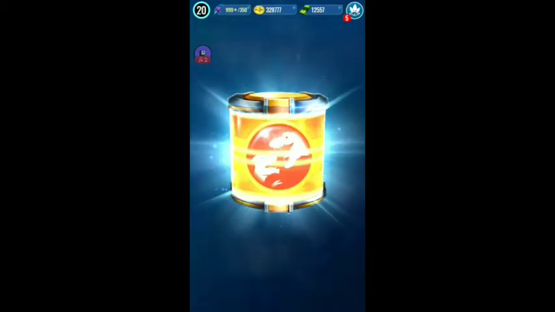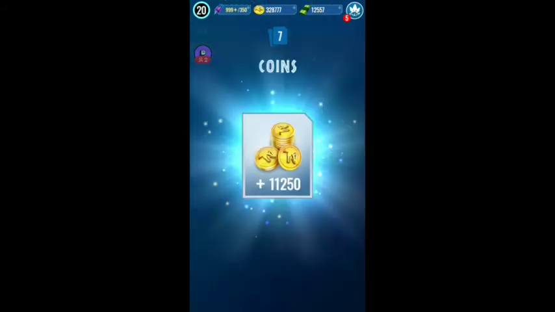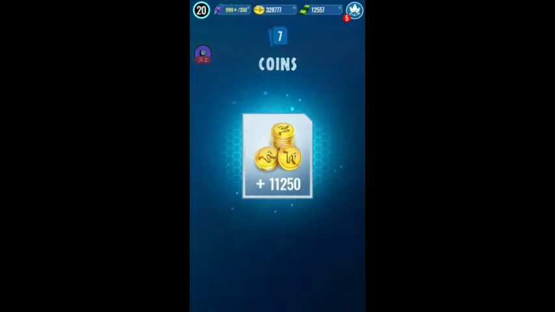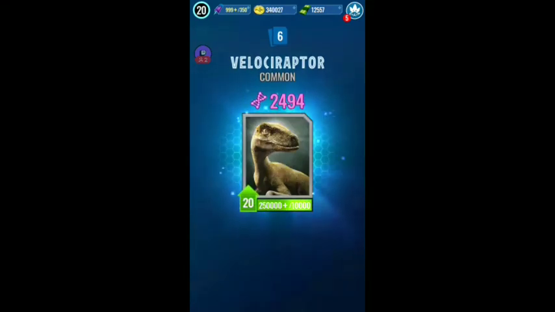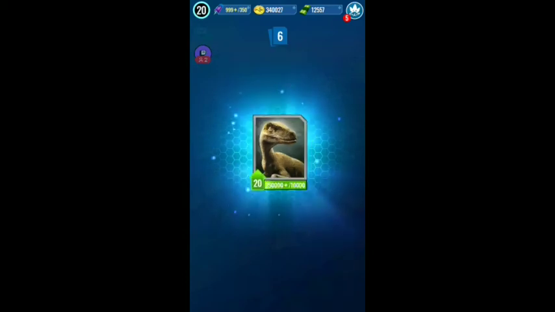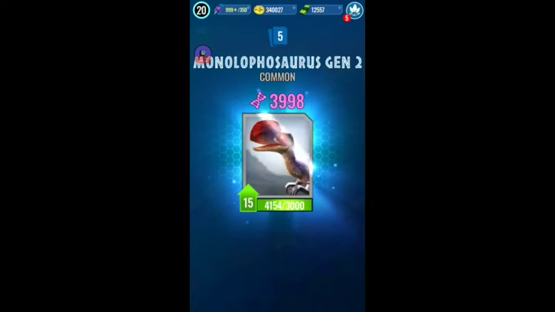Yeah. Alright, let's see what we got. We got 11,250 coin. Always handy. We've got, oh for goodness sake, 2,494 Velociraptor. Yeah, just look at that. I've got over a quarter of a million Velociraptor DNA. I don't need it. Yeah. I could have done with some Monolophosaur Gen 2 DNA for that one. Oh, speak of the devil.